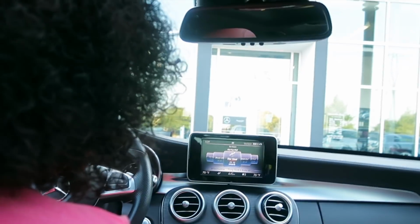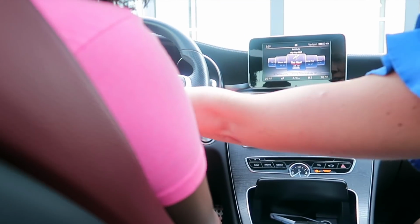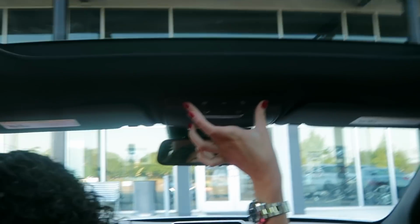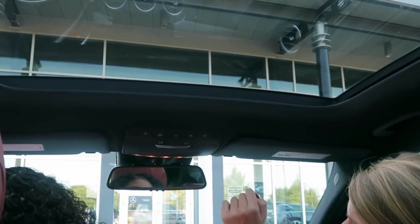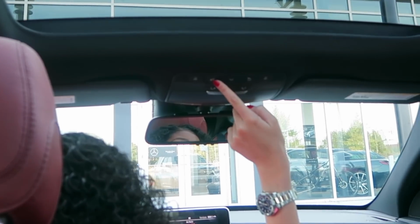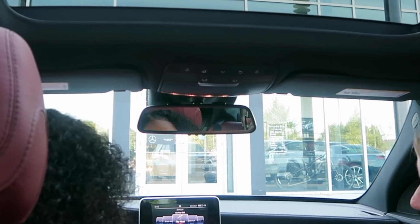Okay. And this is going to turn this whole media screen off and back on again. You've got volume here and volume mute there. Alright, so these are map lights, specially designed to not cause a reflection on your windshield while you're driving. Then we have this, we turn these on and off. This will turn all the back ones on and off. And then this is keeping all of your interior lights off. I'm going to put them on automatic, so when you open a car door, interior lights come on, and when you close it, they'll shut off.